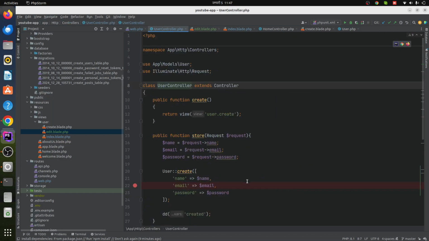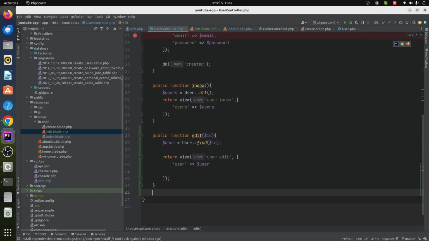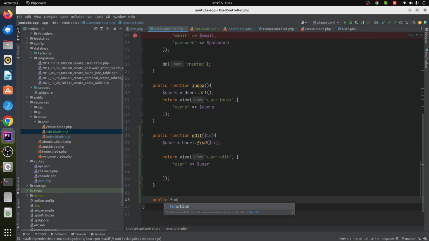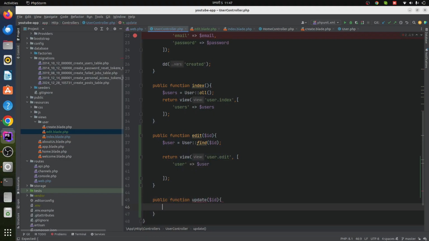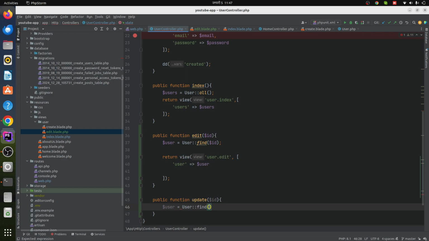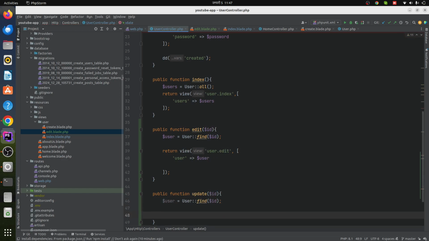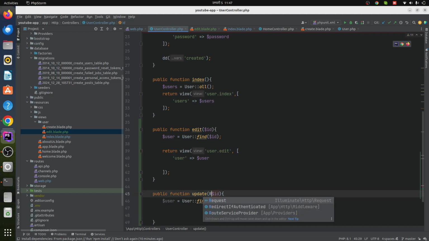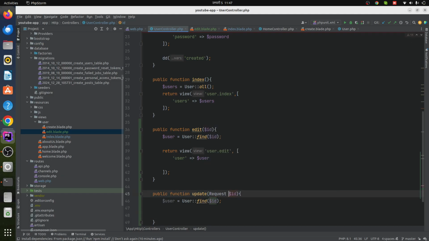So let me go to this user controller and I'm gonna create a new function that says update. I'm gonna get the information of user. And also I need the values of the request, right?